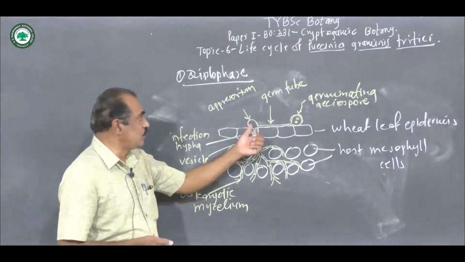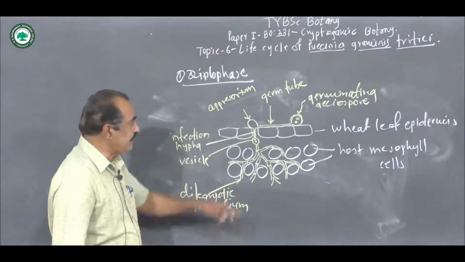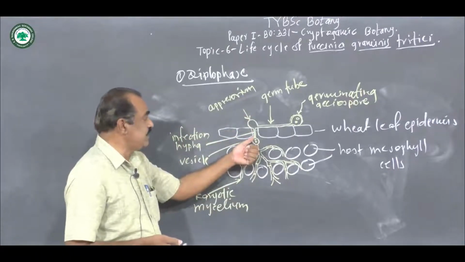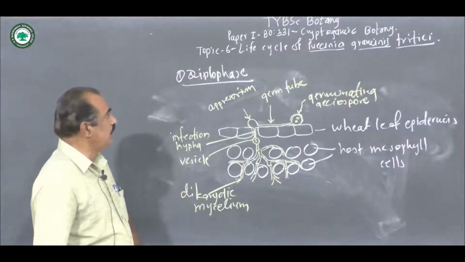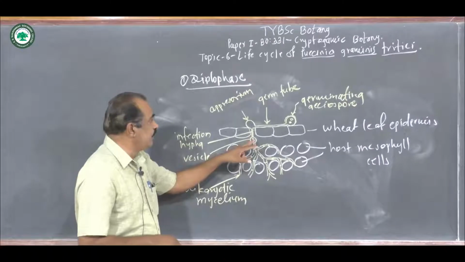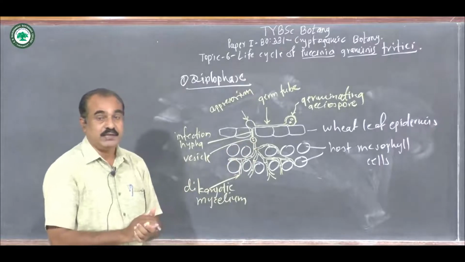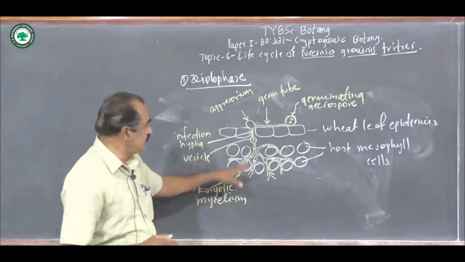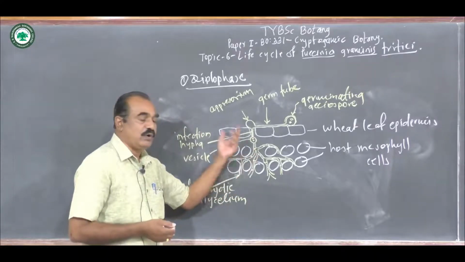After this, the appressorium forms a very small hypha, which is called the infection hypha. It penetrates through the stomata into the host tissue, and the tip of this infection hypha swells, and that swelling is called the vesicle. Now, all the content from the appressorium, that means cytoplasm and two opposite strain nuclei, migrates into this vesicle. This binucleated vesicle divides again and forms a dikaryotic mycelium. In each cell there are two nuclei, so this phase is called the diplophase.